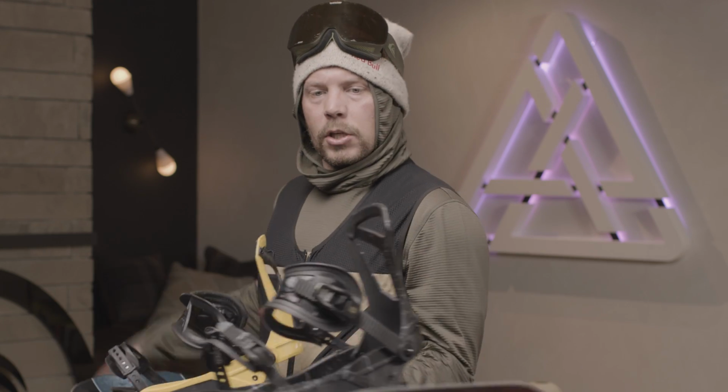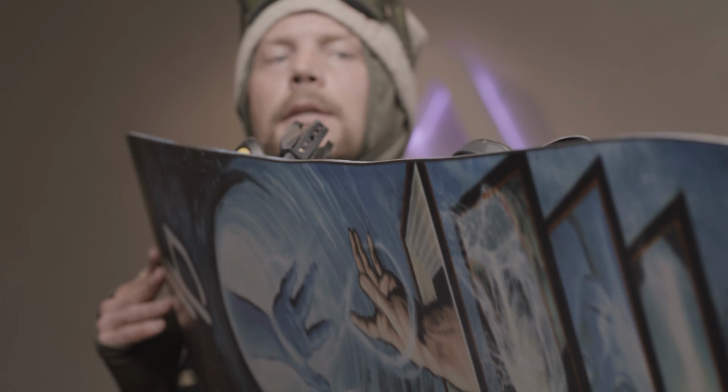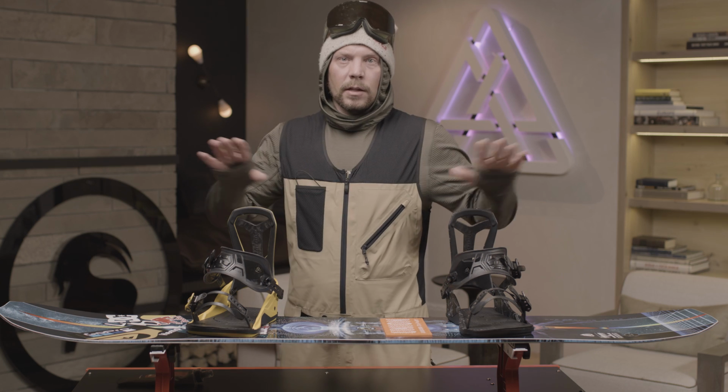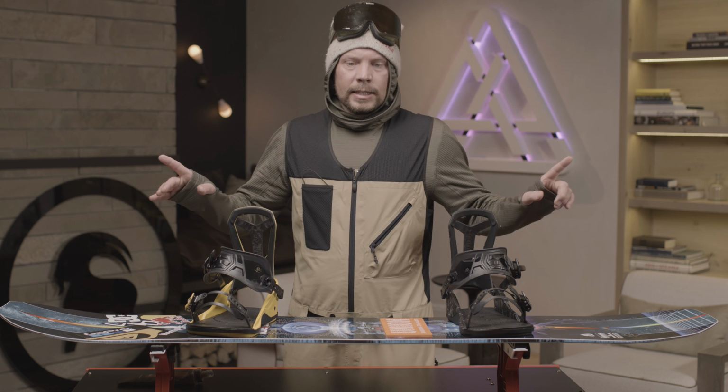LibTech boards have Magna-Traction, which is a serrated edge, and the point to those subtle bumps is essentially giving you more contact points with these pressure points. It's kind of the idea of like a hockey skate. Hockey skate, super nimble, stops super fast because it's about just those pressure points instead of distributing the forces over a very long, singly connected edge.